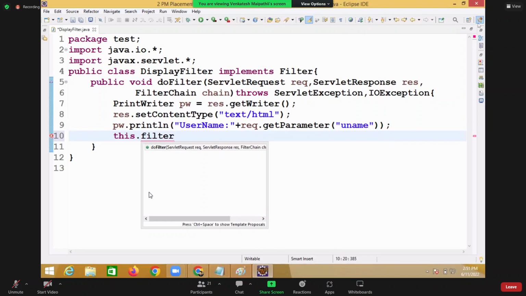This is like your servlet. Generic servlet is there. Suppose if you take any servlet program, link it to HttpServlet, link it to GenericServlet. In the generic servlet, methods are there.